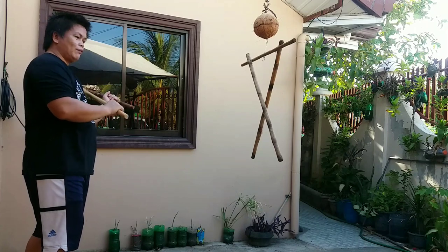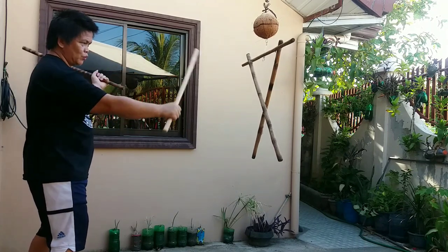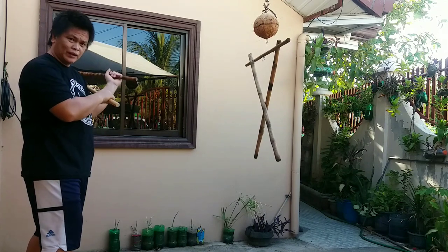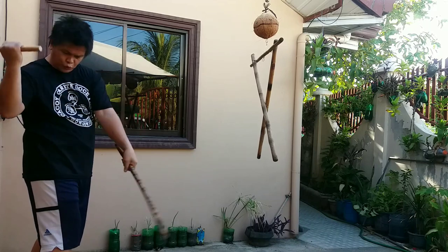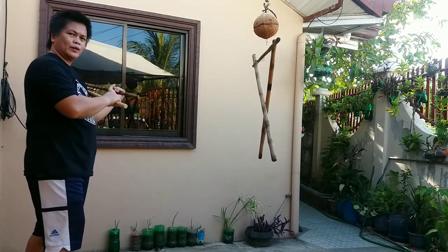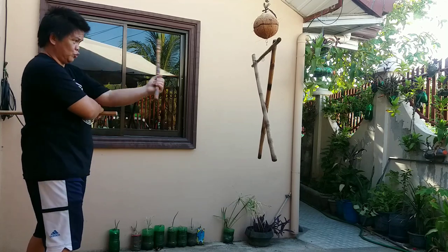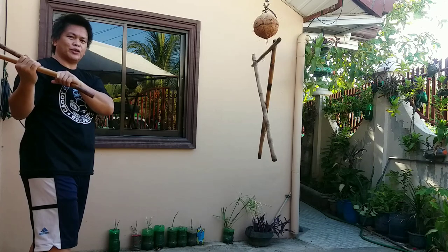So we have 4 strikes, half guard left side, 1, 2, 3, and 4, back to the left side half guard. One more time, 1, 2 in full guard, 3, and 4. Then transition, going back to the right, because the right side is the reference side. 1, 2, and 3. Now you're in the right side position.